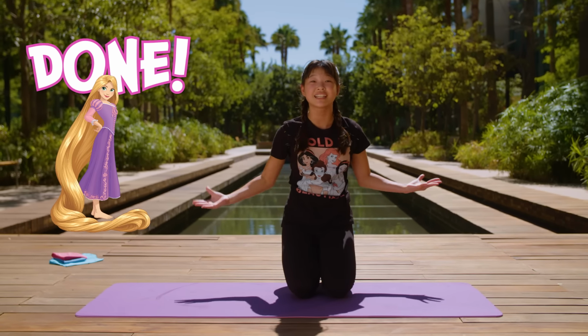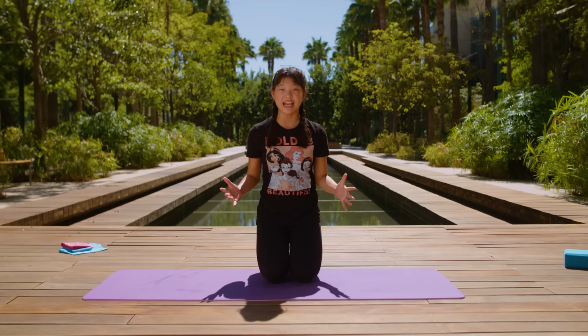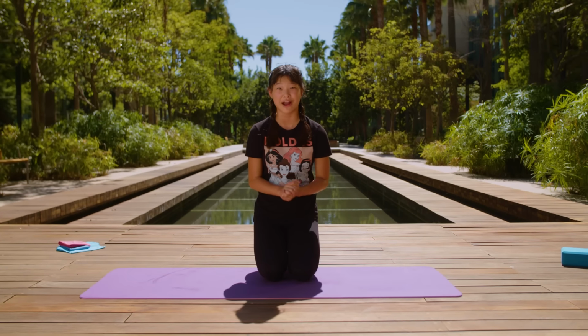And you're all done with the cat and cow movement. Now you can stop being Pascal for the day. For our next pose, we're gonna be doing the tabletop pose.